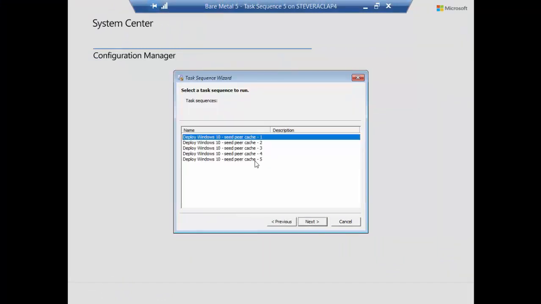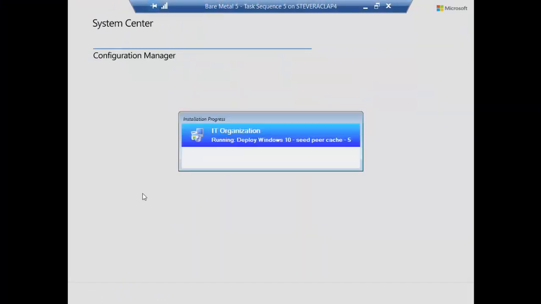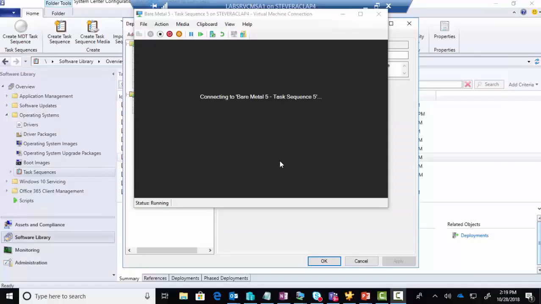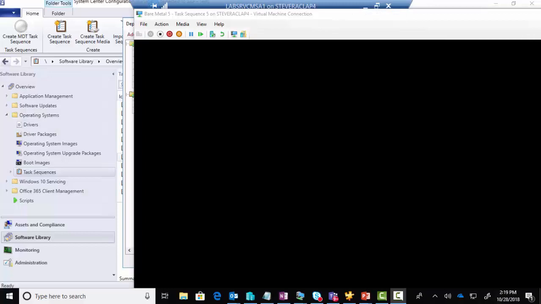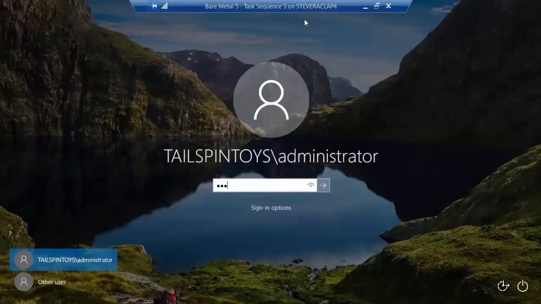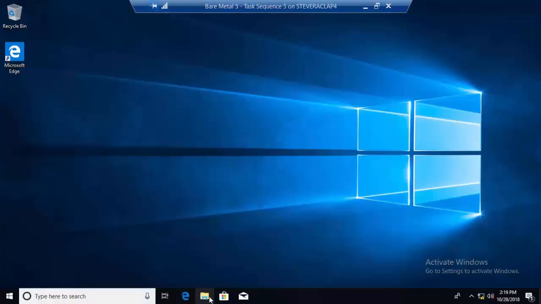And here we go. We don't have any download package content, so I'm just going to let this proceed like I did the other one. The content actually gets downloaded about halfway into the task sequence. So through the magic of checkpoints, I'm going to apply what it will be after the image completes. The checkpoint is applying. What I want to show you when I log into this is the status of the CCM cache folder. So let me look at the CCM cache folder.